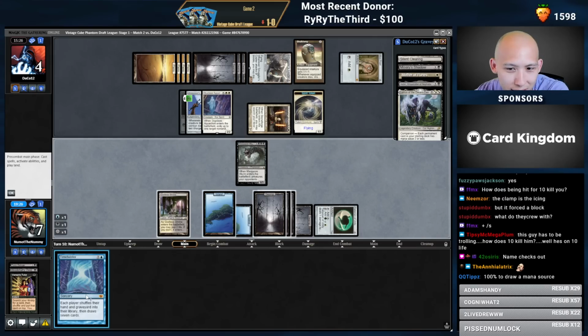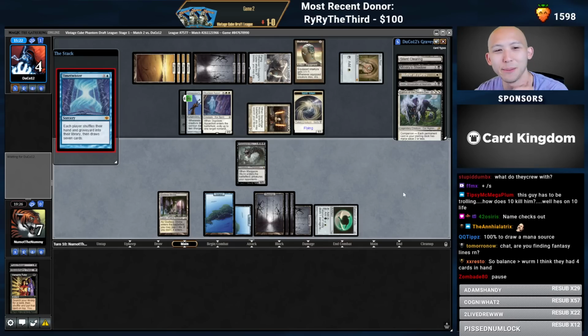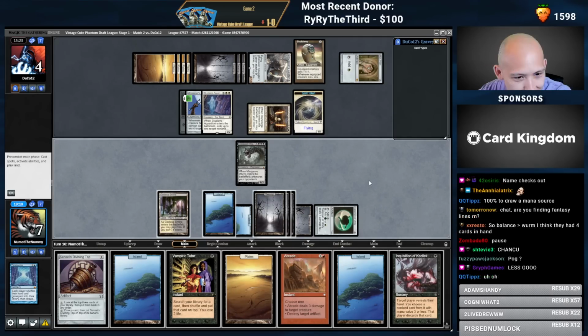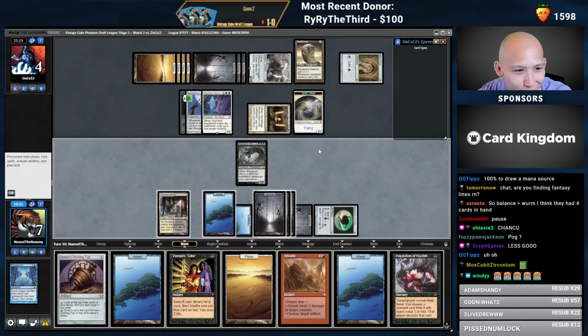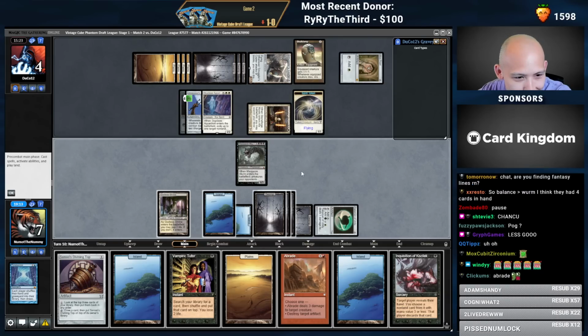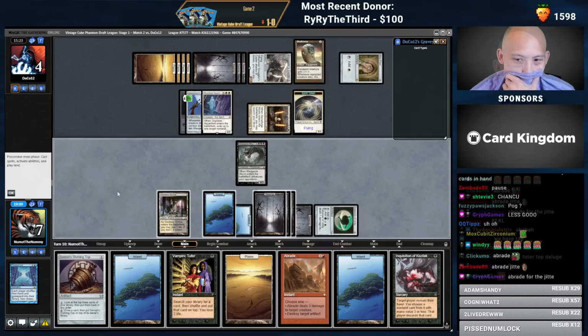Maybe. Maybe. Unlikely, but maybe. Oh god, I don't have a red source! No! I can vamp for what? Vamp for something and draw it with top.